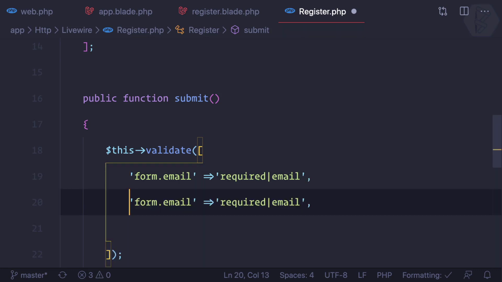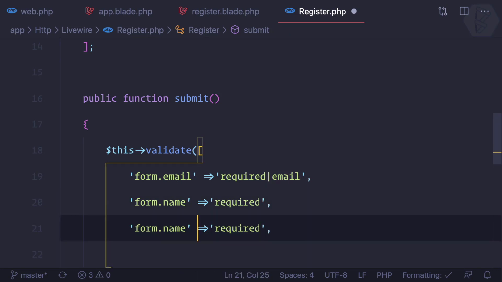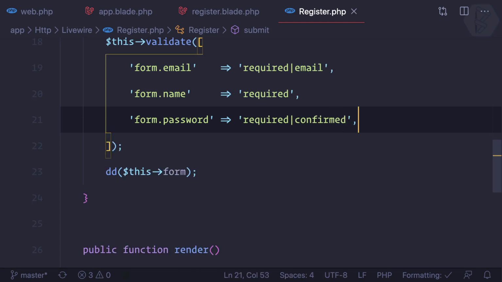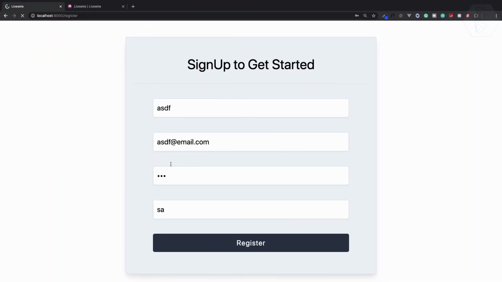Okay, then it's form.name, which is just going to be required, and then we have form.password, which will be required and confirmed. So confirmed, like this.